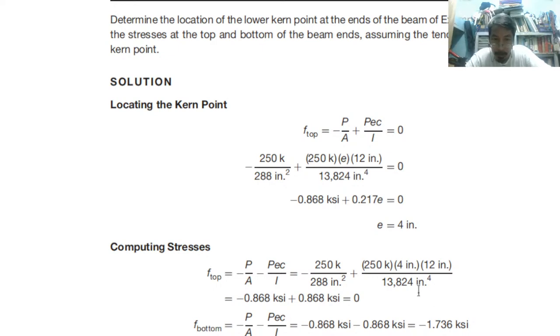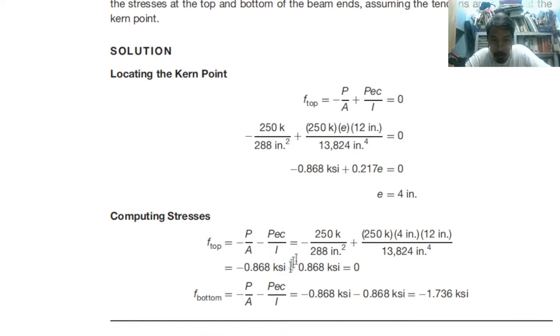Computing stresses, top. Using the value of 4, meaning the cable is located 4 inches from the neutral axis. In example number 1, it is located 9 inches from the neutral axis. Now it is only 4, so it is nearer to the neutral axis. If you compute the top, the answer is 0. At the top, we do not have tension.